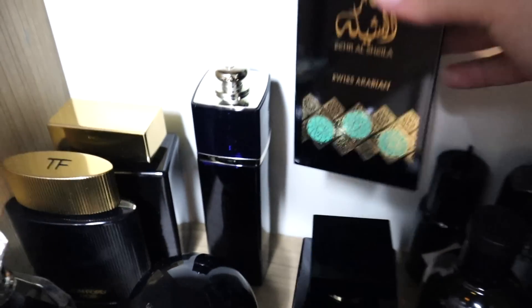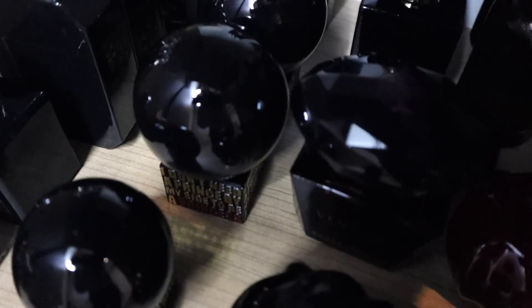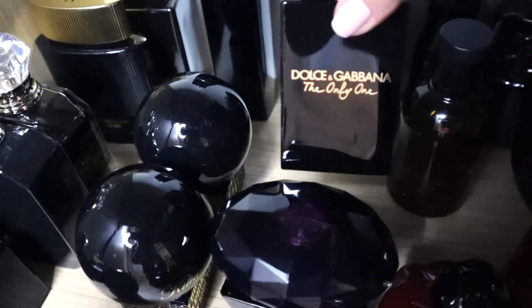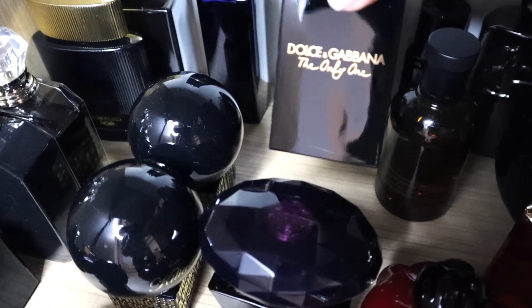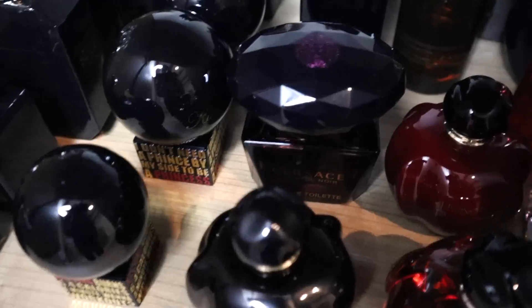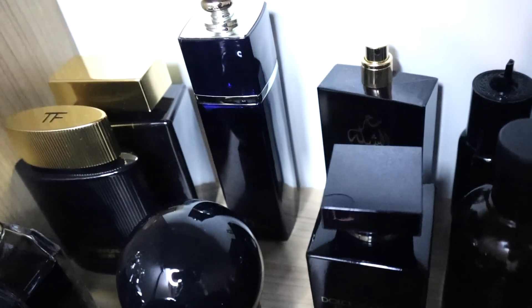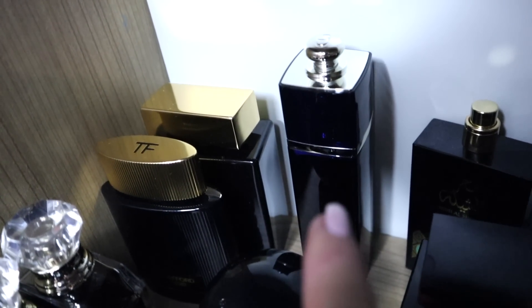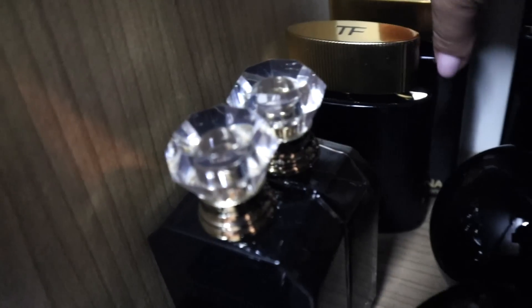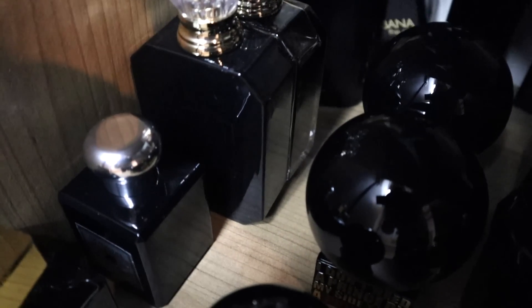In the back, this is where I stole the cap from to make my Marc Jacobs nice. Here we have Sarah Sheila by Swiss Arabian — very nice perfume. Another one of my favorites is Dolce & Gabbana The Only One Intense, and Crystal Noir — I have the EDT version but I'll be ordering a backup in EDP. And here we have Addict, and my boyfriend's perfume which is Dolce & Gabbana The Royal Knight — very nice; I actually mix it with some of my fragrances.